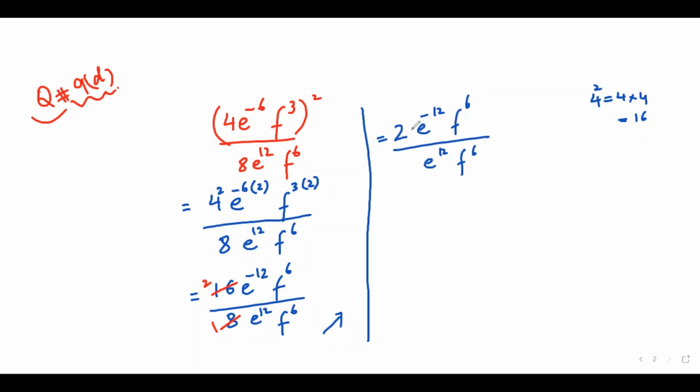As you know, we have to make the power positive. So if I bring the e down, it becomes positive. And 6, you can take anywhere, because it has plus 6 here and plus 6 here. We cannot cancel them directly because we have to show the zero law of indices. So I am just writing it as 2 f raised to power 6 minus 6, taking this 6 upward, over e raised to power 12.